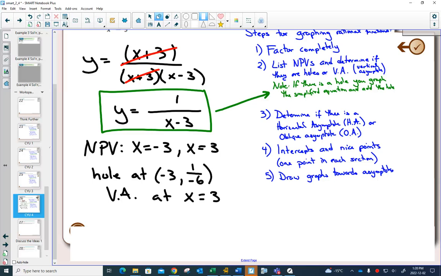Next thing you have to do with a rational equation is determine, does this one have horizontal asymptotes or oblique asymptotes? And in this case, because the degree is bigger on the bottom, technically this is a degree of 0, this is a degree of 1. You can tell the degree by the biggest exponent that exists, and this is like an x to the 1. We call that a degree of 1. The top one has no x's. We call it a degree of 0. So because it has a larger degree on the bottom, whenever the degree is larger on the bottom, you have a horizontal asymptote at y equals 0.